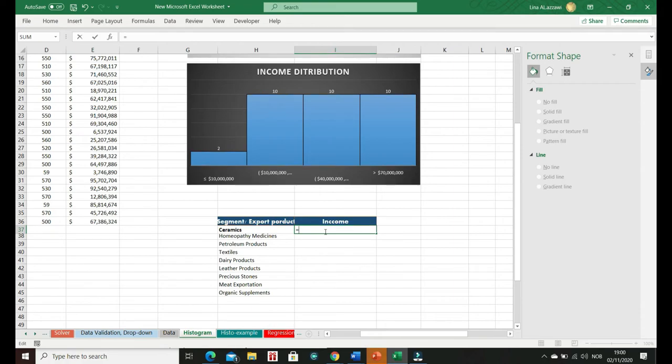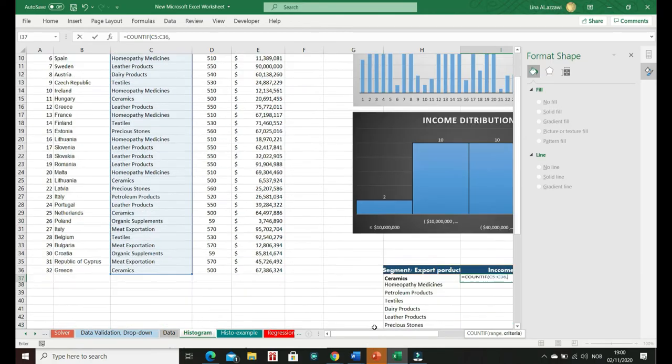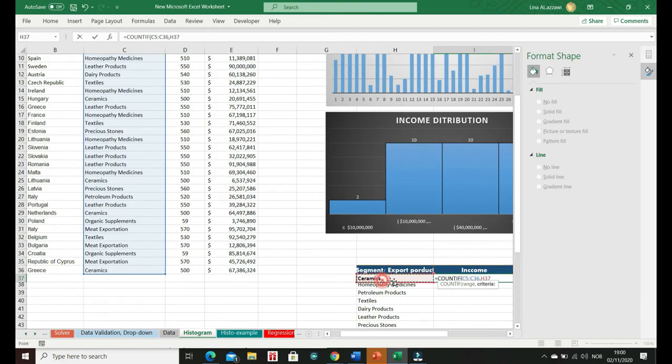Go for COUNTIF, equal COUNTIF, and the range is this one, and comma, and the criteria will be ceramic.